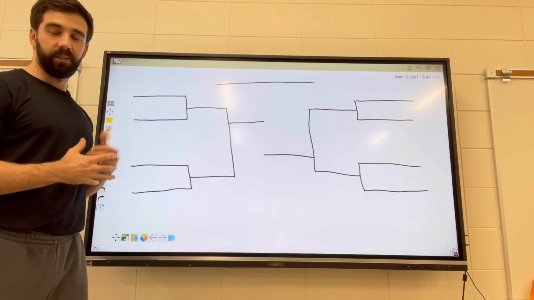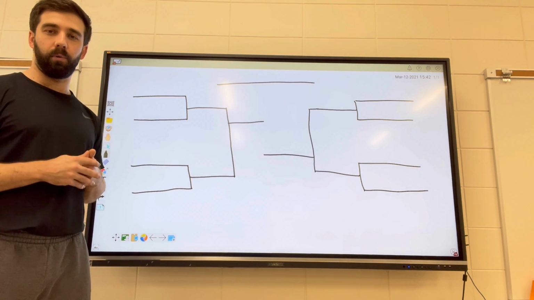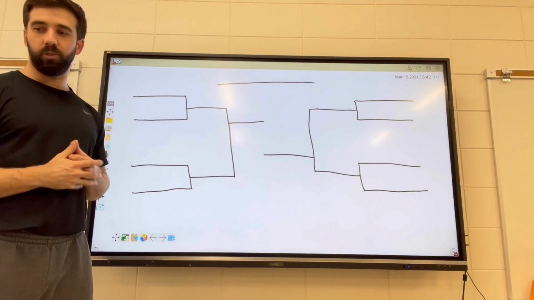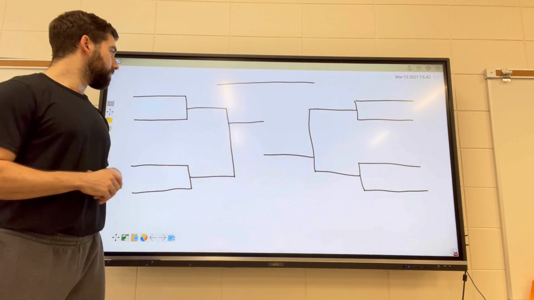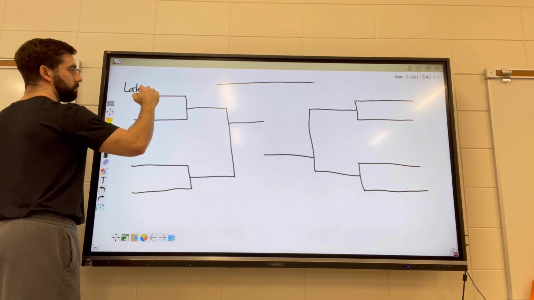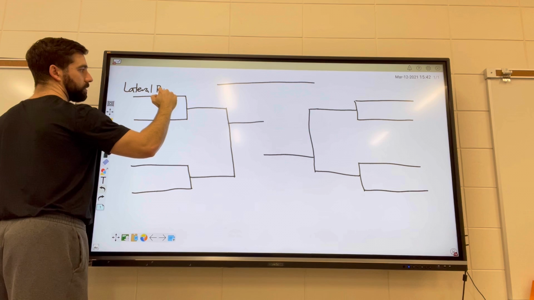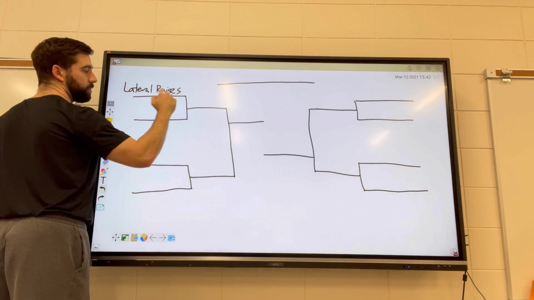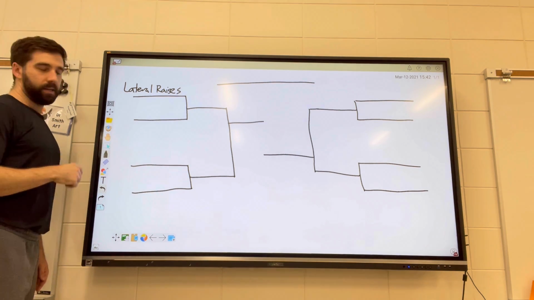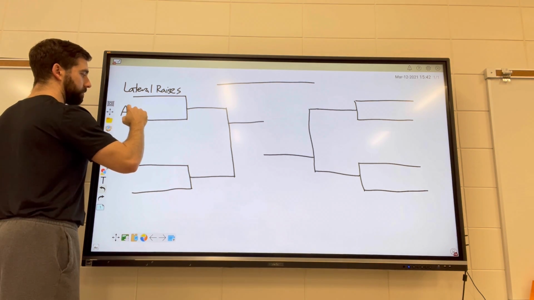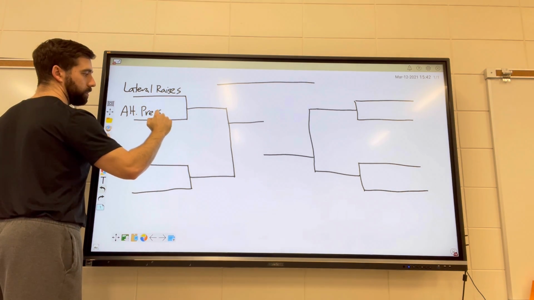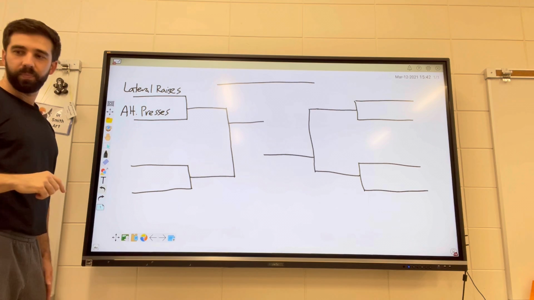So I'm going to fill this one out with exercises, and you can do them along with me. Again, if you wanted to create your own, copy the bracket, make your own, and do your own thing, okay? But I'm going to start filling these out. So the first one I'm going to do is lateral raises. Okay, and when we go through these matchups, there will be a video that you can follow along with to do the exercise, okay? And then we're going to do alternating, which I'm going to just do alt presses. It's a shoulder press with both arms, okay?